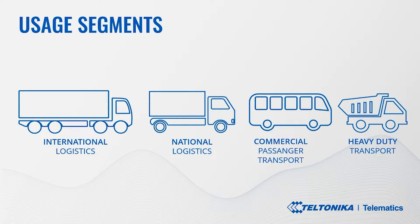There are many different segments where tacho is being used. Most popular is international logistics, where medium and heavy commercial vehicles are used. We should not forget national logistics in terms of transport of goods — Germany, France, Spain, the United Kingdom, and Poland dominate European road transport, accounting for 60% of total goods transported in EU member states. Commercial passenger transport is also important, with around 800,000 buses in operation across the EU, along with various heavy-duty vehicles requiring tachographs for working hours control.